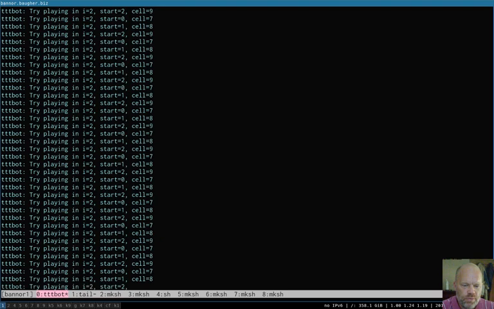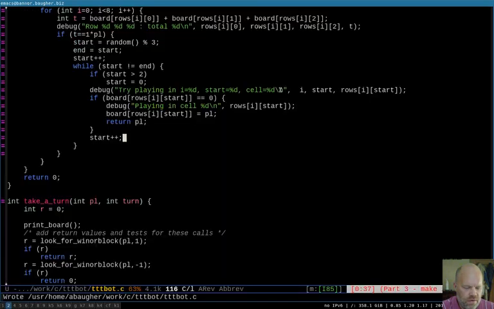So now we have a loop, but it's a different kind of loop. It's looping through that bottom 7, 8, 9. Huh. Kind of like it's doing the same sort of thing right here. Why would it be doing that? Well, start is not equal to end. Well, let's add some more debugging.